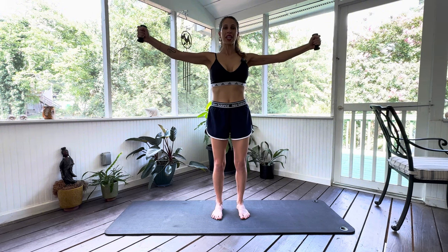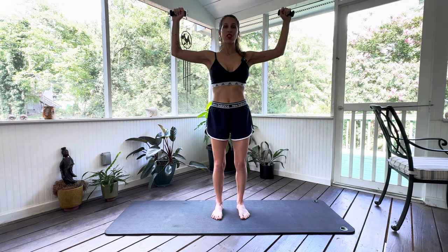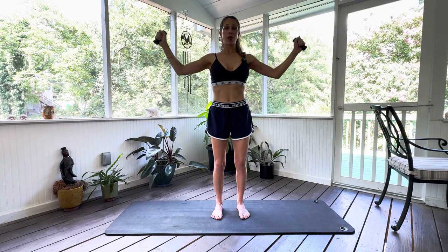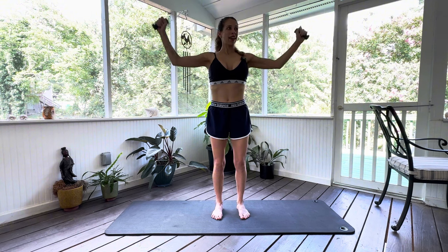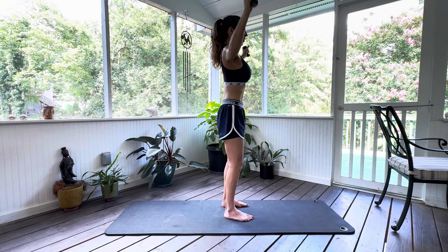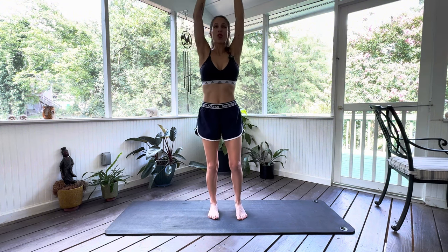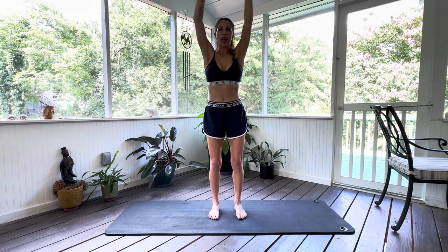Four, three, two, hold. Come to a goal post position with your arms. You're gonna reach up, bring those weights together or hands together, and pull elbows into the side. Up and back. Really kind of reach up out of your lower back. Up, down. You're squeezing those shoulder blades together on the way down and spreading your shoulder blades wide on the way up.